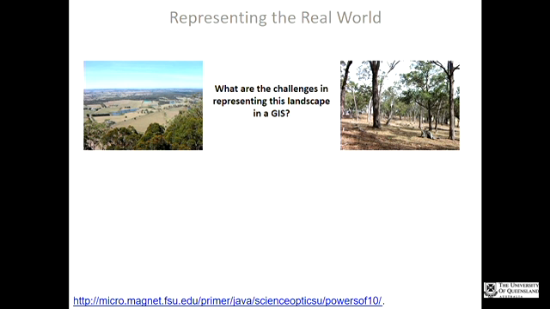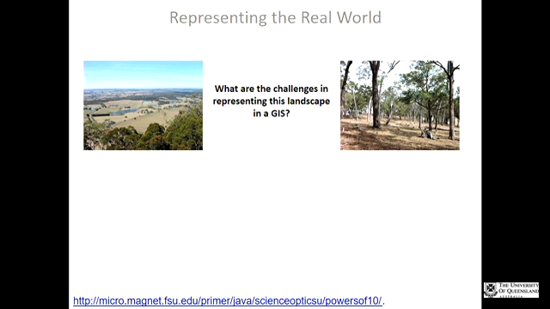Yeah, it's really complex. This might not look all that complex, but once you zoom in, it's actually really complex. So here you could conceptualize it as agricultural fields. You've got some forest cover. You've got a dam. You've got some roads. So you can conceptualize it that way. But if you zoom in, there's much more complexity than you can see in this image here. There's different types of trees, different species, different sizes of trees. There's logs on the ground and wood. There's structure in the understory and so on.